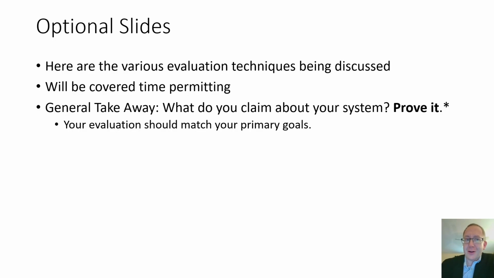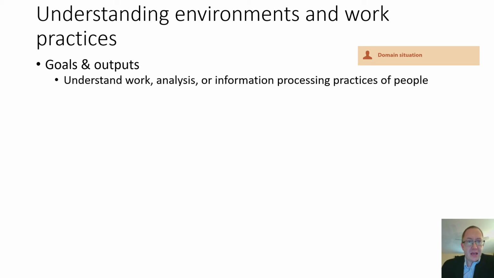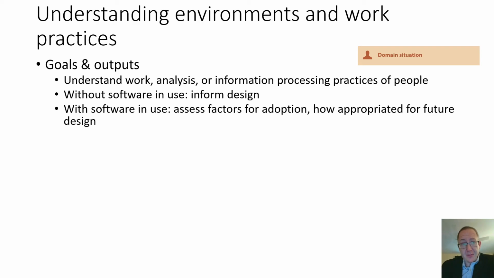So let's go over some of the optional slides, and I'll try and do it fairly quickly. We're talking about how we understand environments and practice of work. Normally we figure out what kind of goals and outputs these practices have. We want to understand how people do things and get a holistic view. We don't want to worry about the software in use to help inform design. And when we have software in use, we want to see what factors change adoption, or how it's appropriate for future designs when you need to make a change.